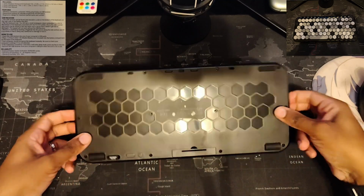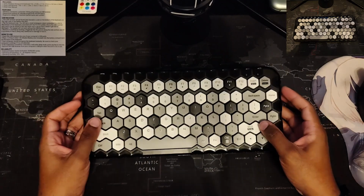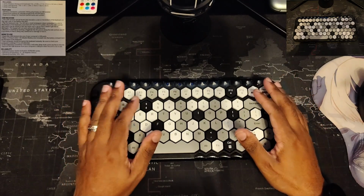I noticed with a lot of these Five Below keyboards, when you put the batteries in and then plug it in directly to a computer, it automatically picks up whatever you have it plugged up to.